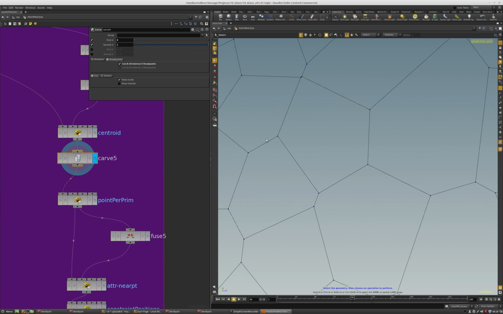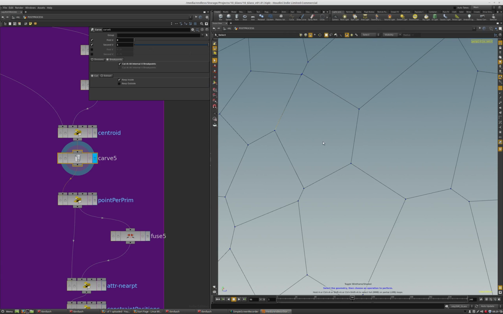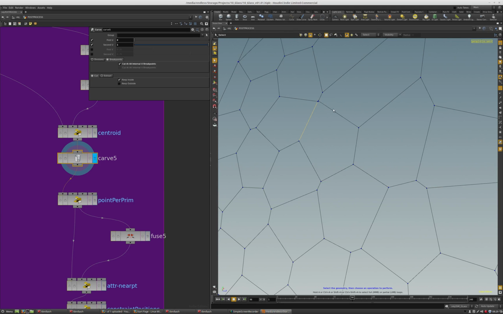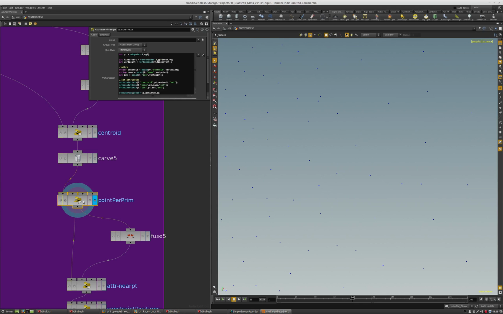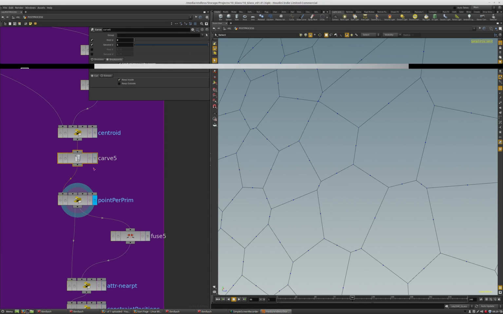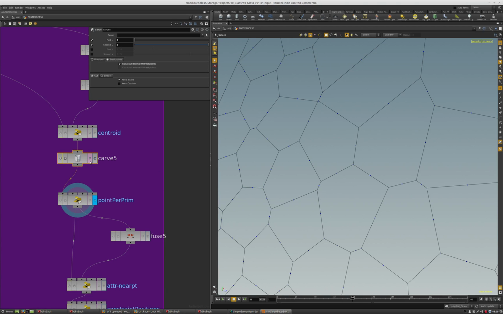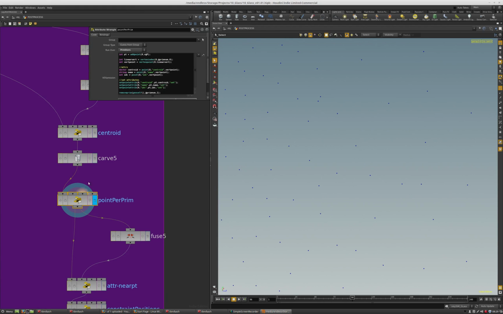And so what I'm going to do is carve, and I'm going to cut at all internal U breakpoints. That gives me this. That breaks all these things apart, and I'm in wireframe mode here, so you can see they're open. They're all just a bunch of lines. So what I can do is make a point per line, and as you can see, I'm just going to template it. So there you go, we get a point, and there's 2 points here.